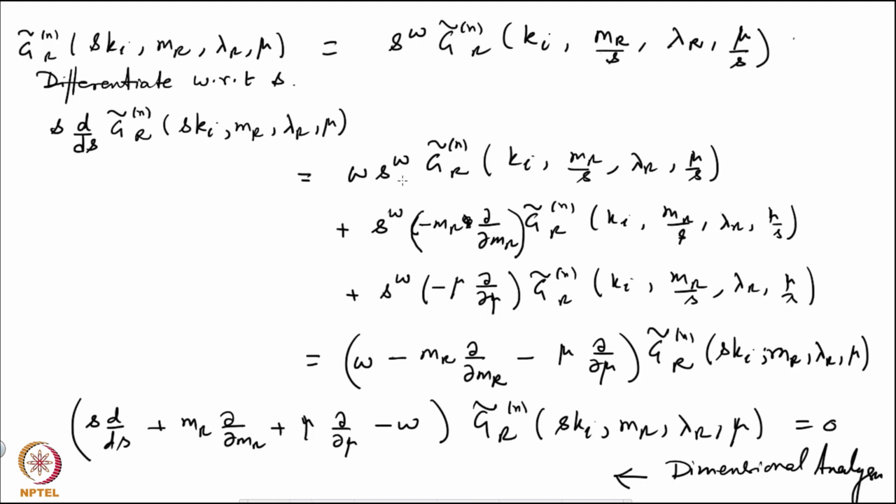Okay, before proceeding further, let me just tell you how you get all these terms. So what we have done here is, when you are differentiating with respect to s, okay, this part was simple, but when you are differentiating with respect to s, you can trade off that differentiation with respect to s to a differentiation with respect to mr, right? Because this always comes in this product, mr over s. So when you are differentiating with respect to s, you can change that differentiation with respect to s in terms of a differentiation with respect to mr. And similarly here, instead of differentiating with respect to s, you can turn the differentiation into a differentiation with respect to mu.